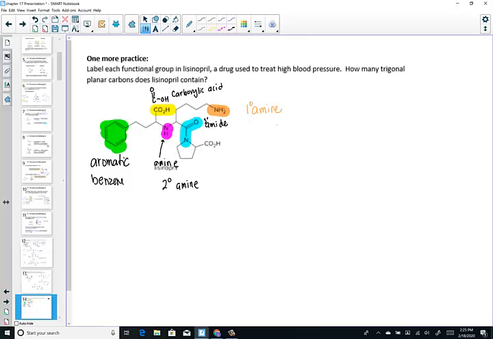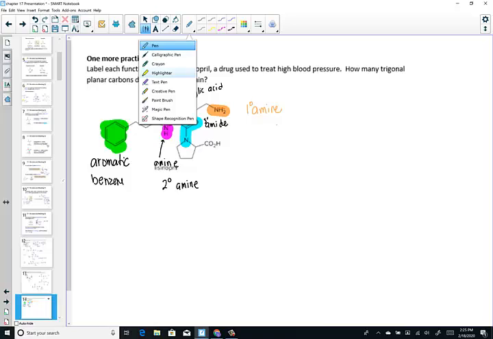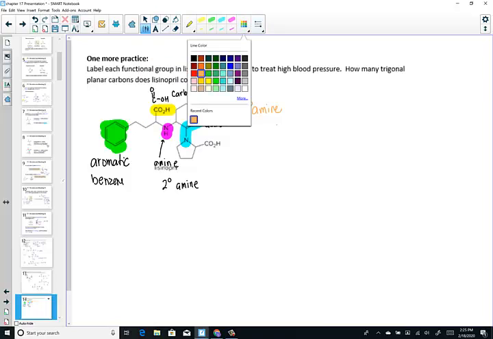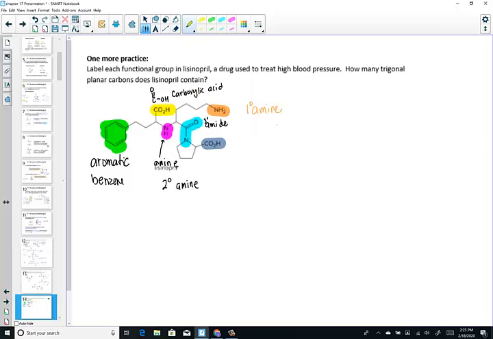Anything else? Oh, I do see one more. How about, let's try to find an imaginative color right here, this guy. This would be classified as a carboxylic acid. See that COOH? So that's your carboxylic acid. Did you find them all? Did I miss any? I think all the others look kind of like boring hydrocarbon chains. All right, good work.